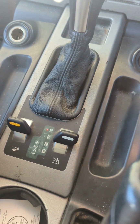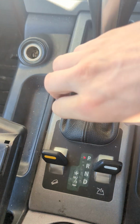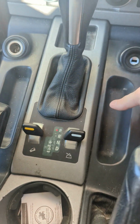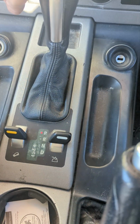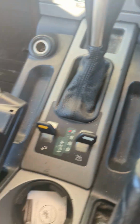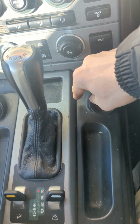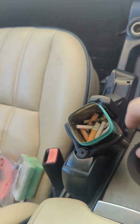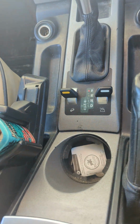so once you've got them 8 Torx bits out, the rest of it is just like, obviously the gator is just clipped in. You can pull this off. There's some plugs here. I didn't disconnect them, I just lifted all of this up. This all lifts up once it's unscrewed. It's just trim. Ignition stays in, this bit comes out with the trim, and then you've got this whole piece, this whole section is one piece up here, and this arm that you can see, that it'll just lift out.